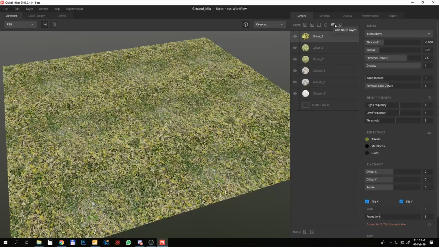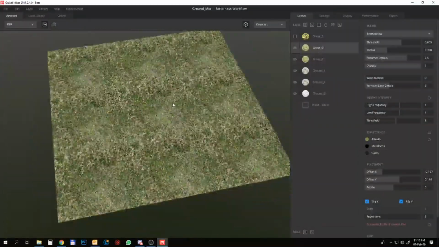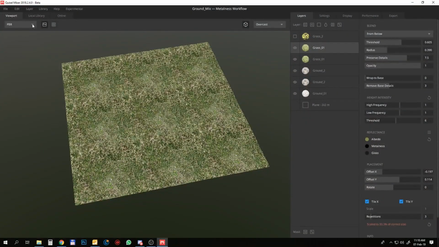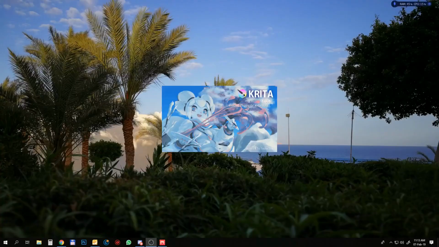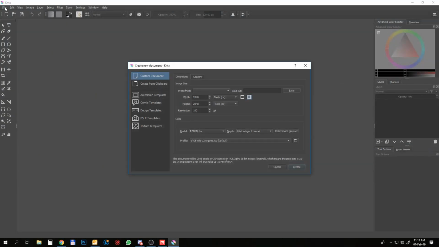After this, we can create some mask to give more random effect to the material. For this, we can create a brush in Krita. For example, I open Krita. I can create one texture of 1K by side, 1024 by 1024.